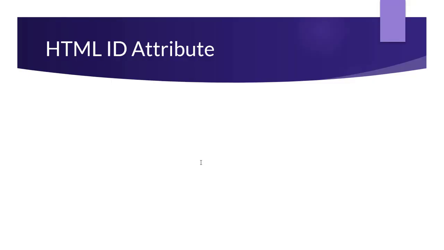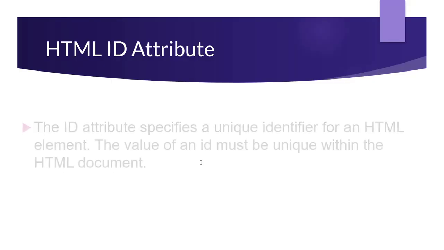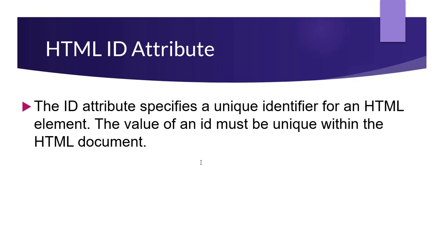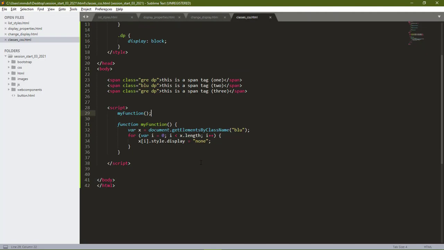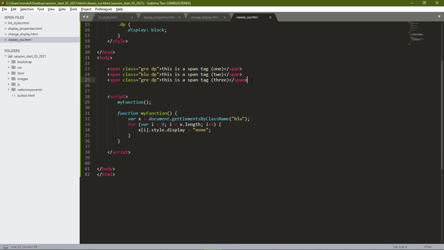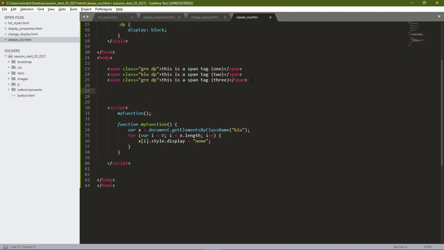Let's now look at the HTML ID attribute. The ID attribute specifies a unique identifier for an HTML element. The value of an ID must be unique within the HTML document. So now we can only have one unique ID attribute.